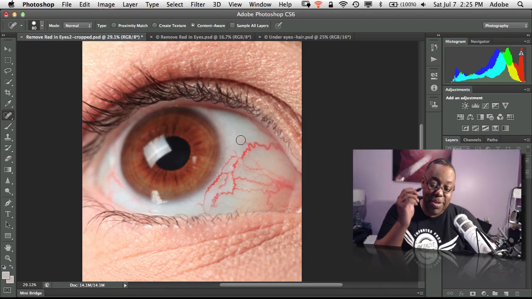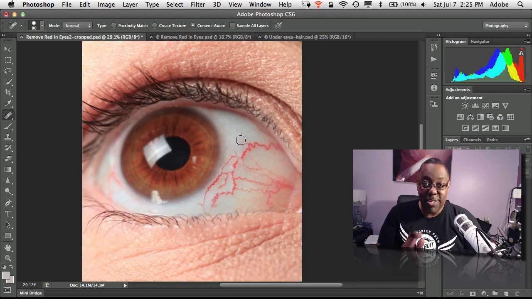And by the way, if you're not using a Wacom tablet or graphics tablet to do this, you're doing it the hard way. You're using a mouse, you're using a trackpad. Your mouse or trackpad could either be on or off. The purpose of a tablet or a pen is that you have various levels of pressure. So you press a little harder, it does a little harder. You press a little lighter, it does a little lighter.